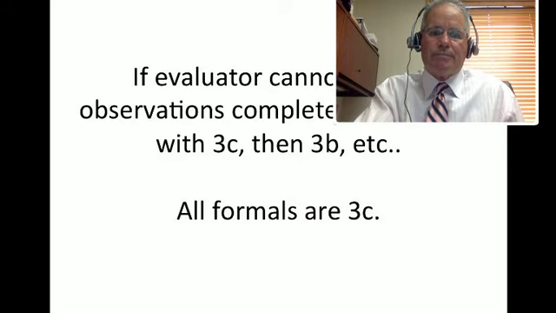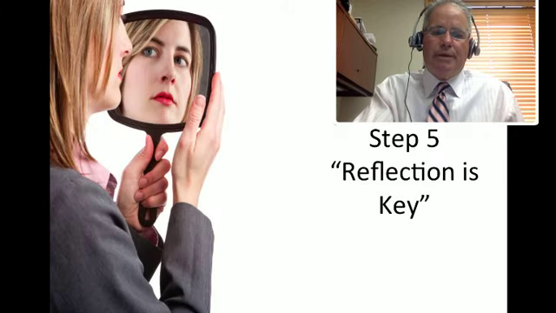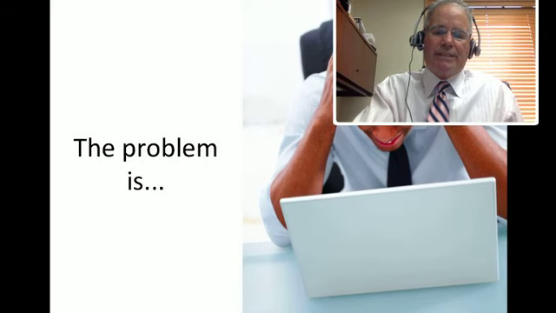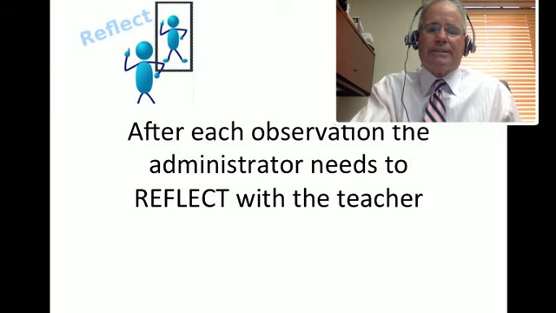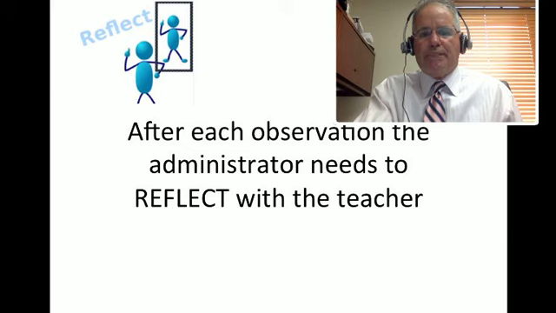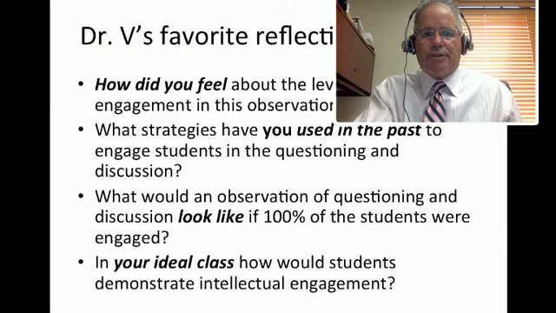But dedicate 30 to 60 minutes a day at a minimum to be doing this observation and reflective work with your teachers. If you cannot get 10 observations completed, remember I had a hierarchy that I gave you of informal observations that you would focus, and that starts with 3C, 3B, 3A, 3D, and then 2A through 2E. So the reflection, again, being very important for the administrator, and I talked about this earlier, but you really need to concentrate on reflecting face to face with the teachers that you're observing.